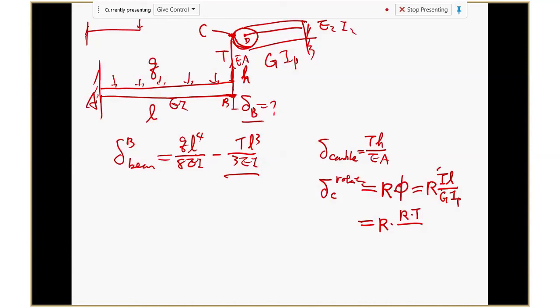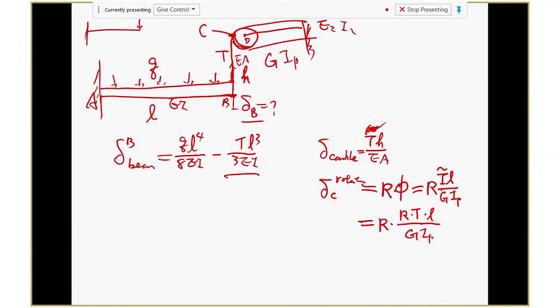Should be R times this tension T. Or this T, that's called T bar, so you don't get confused. This is a T bar, right? Okay, so R times T, that's the moment. And then times L, then GIP. Is that a T bar up top? I think the cable definition is actually T. Oh, this one, yes, thank you, good catch. This is supposed to be T there, all right?